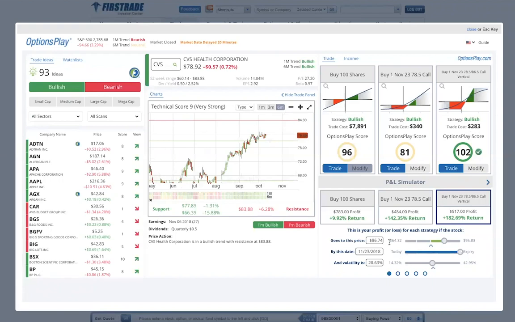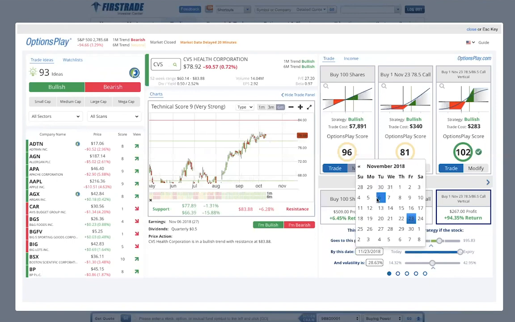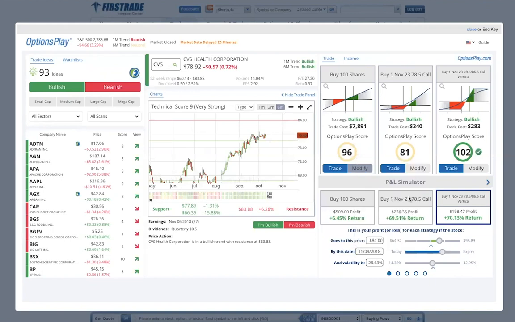CVS is trading at 79. I think it's going to go to 84. And we said that we might do that a few days after earnings. So earnings is on November 6th. So maybe by the end of that week on November 9th, we think that stock's going to go up to 84. And again, we know volatility will come down a bit after earnings. How did the strategies perform? If I bought the stock, I make a 6.5% return. If I bought this call on CVS, I make a nice 64% return. And this is on a fairly modest, I'm sorry, this is about a $5 move on CVS. But if I bought the spread, I make a 77% return.